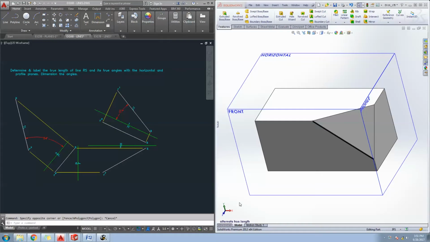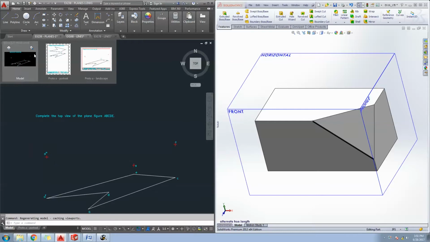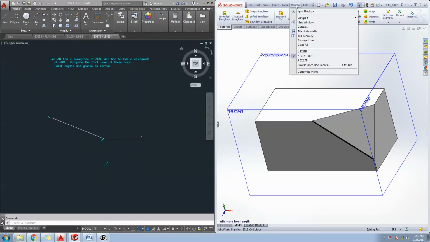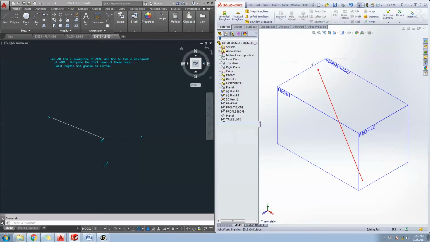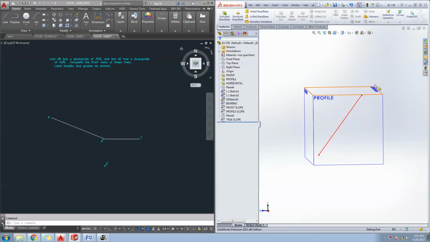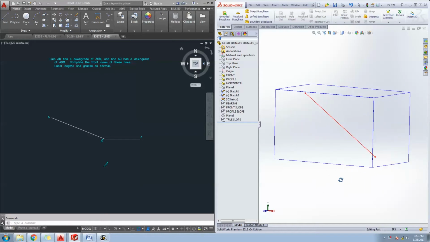Alright, now let's talk about bearing, slope, and grade, which is going to be another way for us to define the position of lines in three-dimensional space, but we're going to be using angles to define stuff. So for this, I've drawn a really simple model. I've drawn a little red line right here in 3D. You'll see that if you extend it out here, it passes through the horizontal plane, through the profile, and through the front. So it's a regular line. It's not anything special like a frontal or a horizontal line.